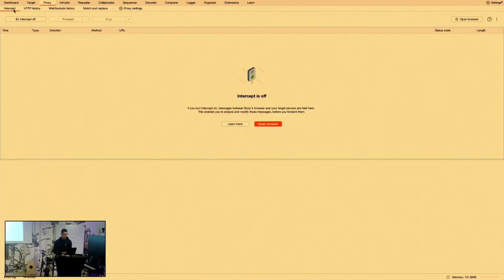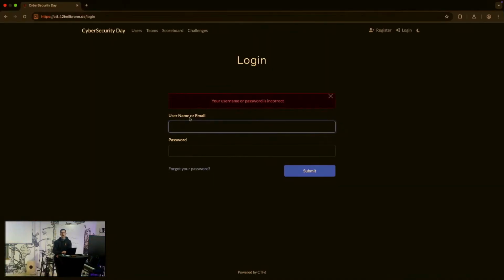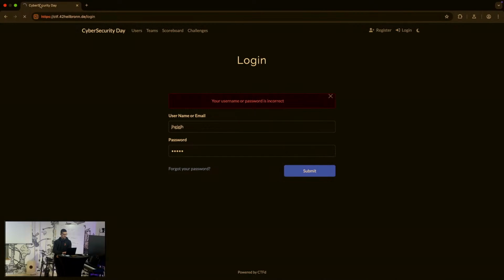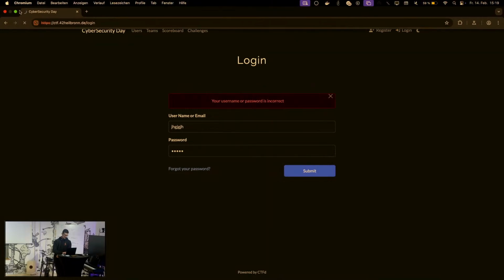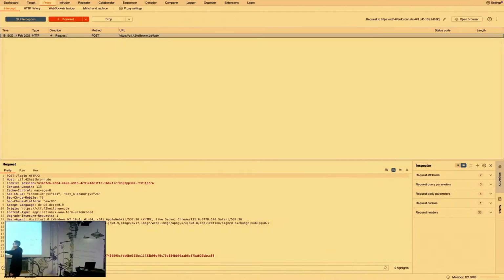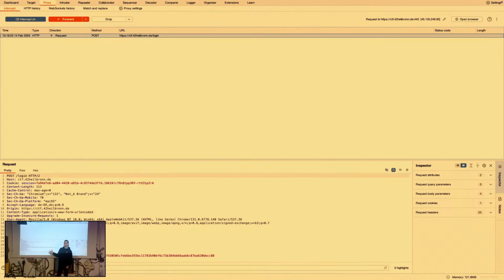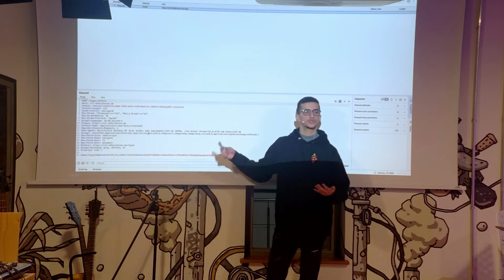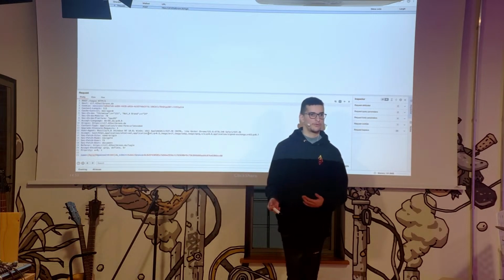We also have intercept. Now, for example, we want to do it in real time. So I'm going to fill in some stuff here, and before I send it, I'm going to turn intercept on. Right now, the intercept is on. So now, if I submit, you see the request is basically being intercepted. Now I'm allowed to modify the request before it reaches the server. This is important when you get, for example, the session or the correct password, and you are trying to redo the same request but with the correct form.